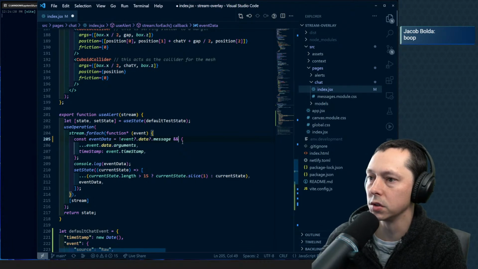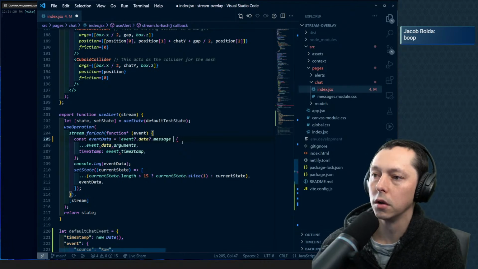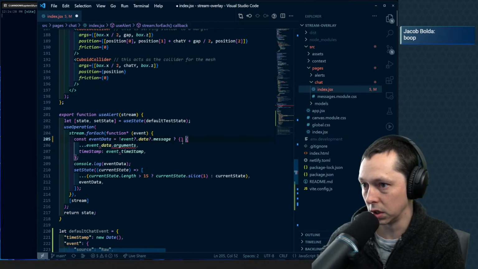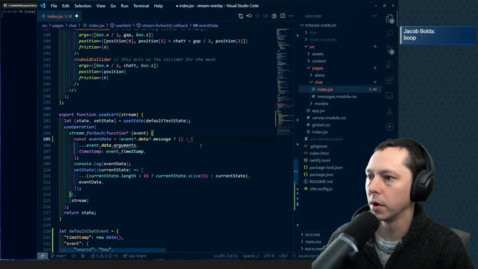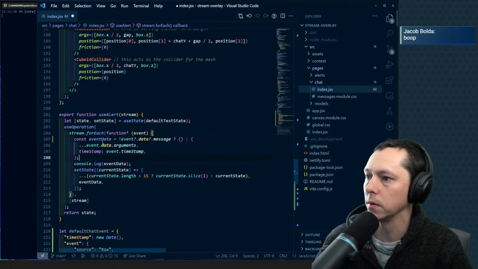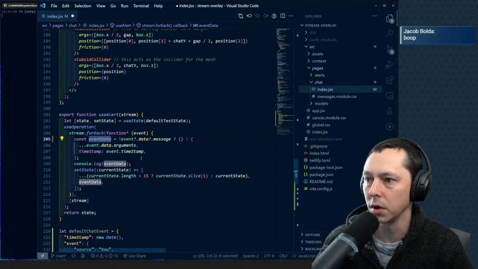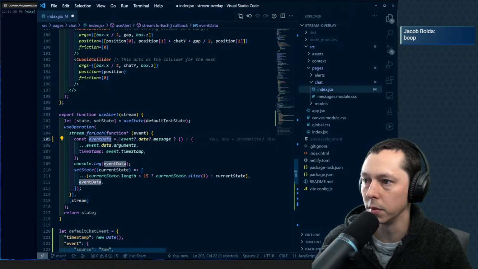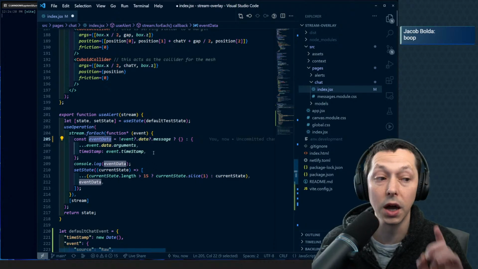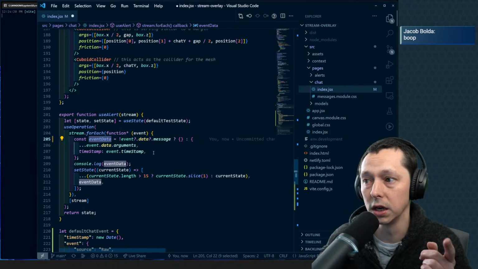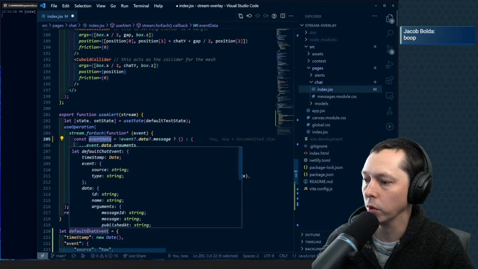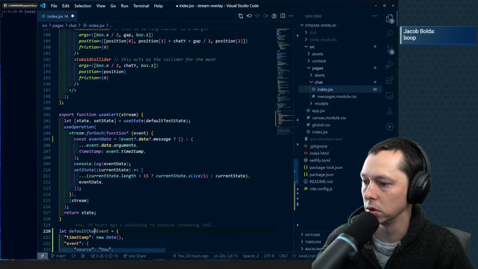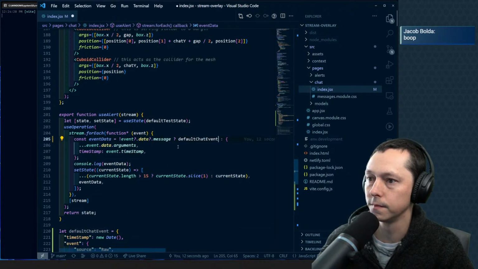So if it doesn't exist, then we're going to do this object. Otherwise, we will do that object. And that will give us dynamic event data based on if the message is populated. So if that message is not populated, which it is not when we press the hotkey, we can use the default chat event.